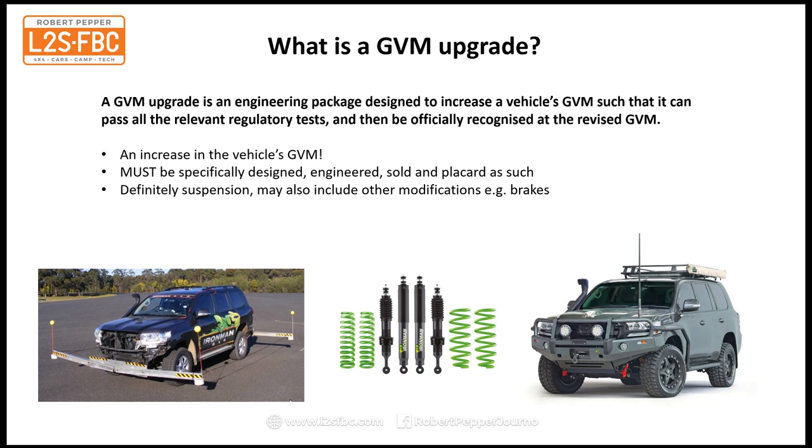Okay, so what is a GVM upgrade? It is an engineering package designed to increase a vehicle's GVM such that it can pass all the relevant regulatory tests and then be officially recognised at the revised GVM. There's two important points with that. The first one is it's officially recognised.